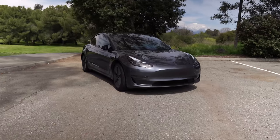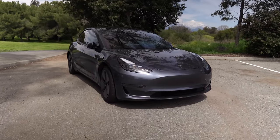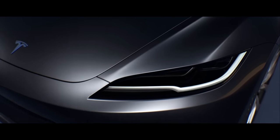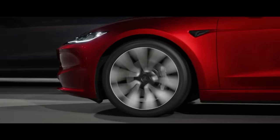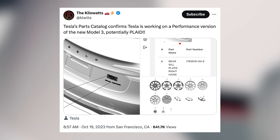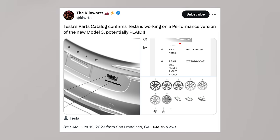Next up today, a new Tesla feature has leaked again, and it's pretty exciting for one specific product. Now that the Model 3 has officially been refreshed and is shipping in all markets, the performance version still remains to be seen. In the past year, we've seen leaks through Tesla's parts catalog and other sources that they are working on an upgraded performance Model 3 that will stand out quite a bit from the previous one. It looks to be Plaid, or potentially Ludicrous, with its badging on the back, which should be a significant step up over previous years.